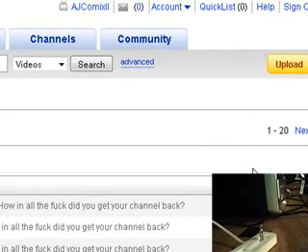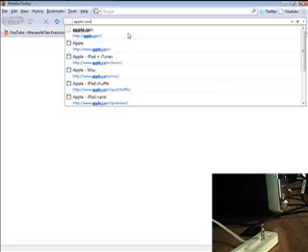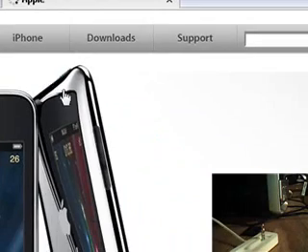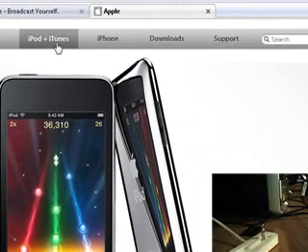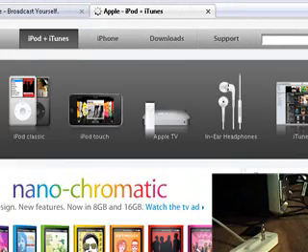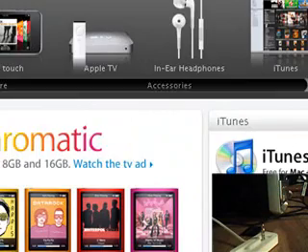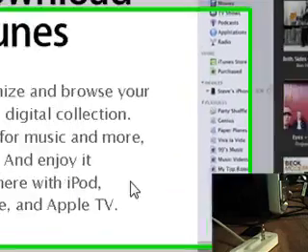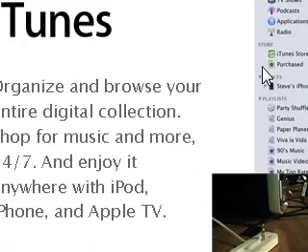Now then, if you already have iTunes installed on your computer, then great. If you don't, go to apple.com, which I'll do right now. Wait for it to load. Okay. Of course, you can see it's the site. What you do is you go to iPods plus iTunes here. Click. And here, iTunes 8 for Mac or PC. It's free. So you download it. This is actually a generally good program just to play music by. So if you want a good music playing program, this is good. I used to like Winamp, I changed my mind for this.